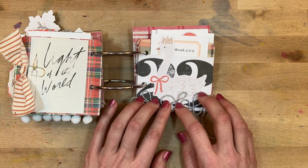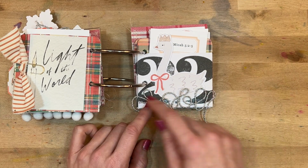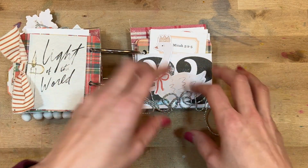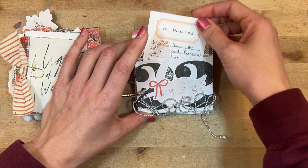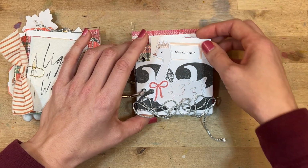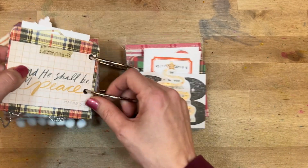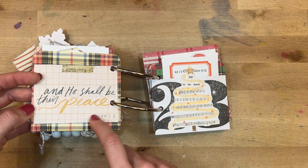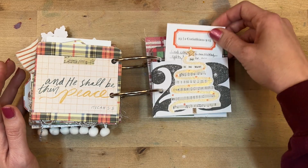All right, this one was a little bit of a challenge. Day 22, I wanted to include this cording as if the swan was floating through the silver. And so here's my prayer, Micah 5:2-5. And then on the back here is where I have the verse, and he shall be their peace, Micah 5:5.